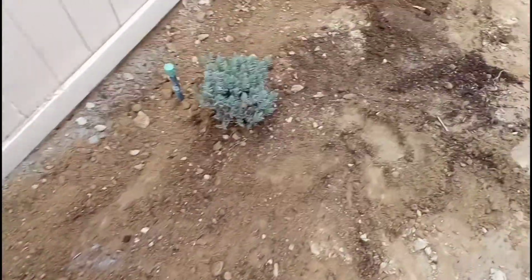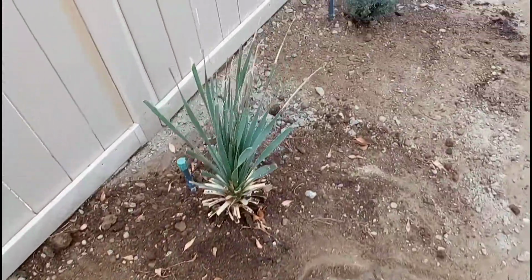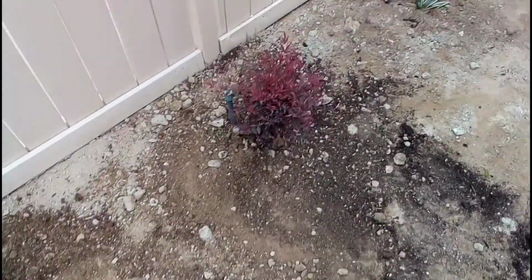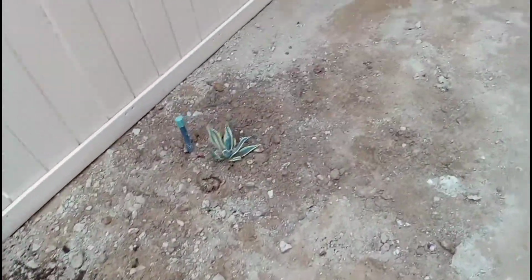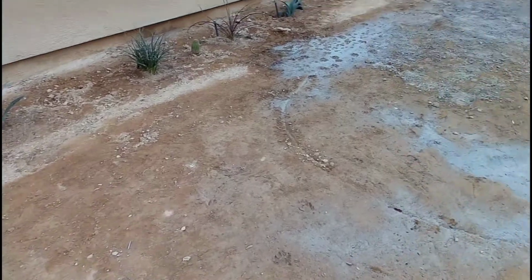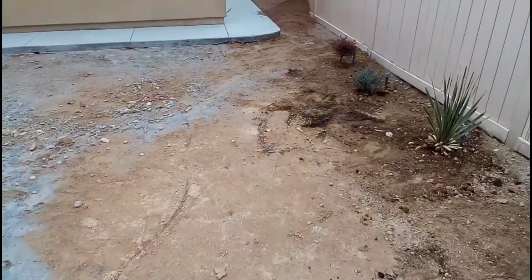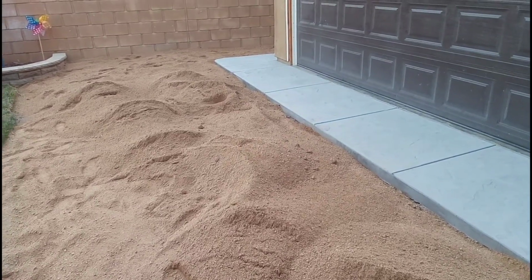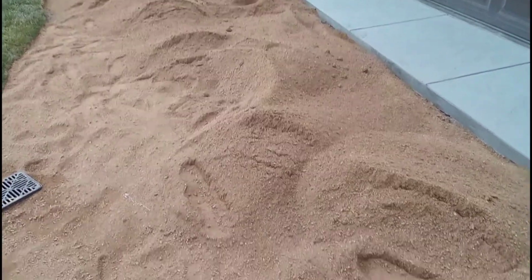You guys all remember the new plants. They're all in already. The right side was full of some nice desert plants, and the left side has got some other nice little tropical shade plants that they have out here. You guys can still see the nice agaves on the left side all doing their job. Everything's starting to make sense. We're going to be preparing for the little fire pit in different areas that they're doing, but for right now we still keep spreading all the decomposed granite out here.